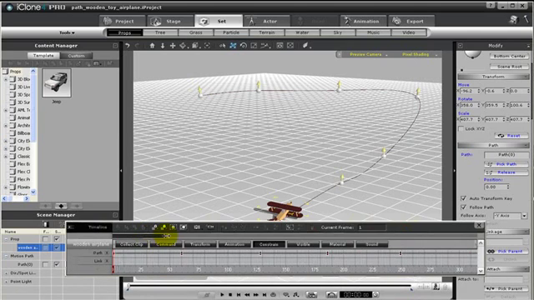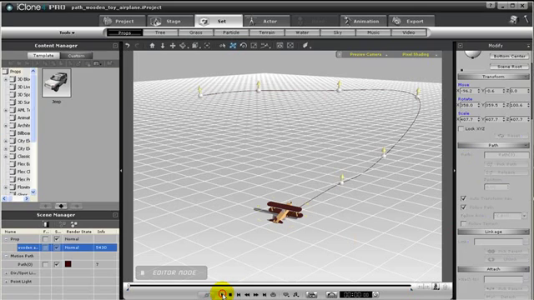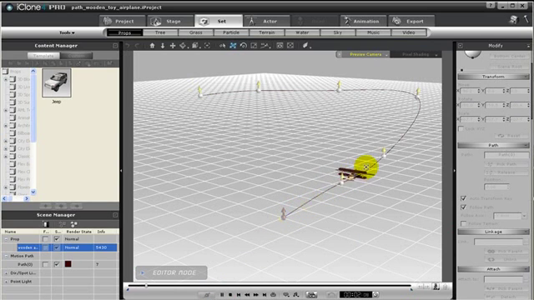Since I chose each command point separately when picking the path, I can open up the timeline and for my airplane go to the tab called Constrain. Notice there are a few handles here. Each handle represents each moment I had chosen a command point earlier. Now I can use those handles to fine-tune the speed of the flight of my airplane. Perhaps at first, I want the plane to start slowly, so I'll move the handles further apart. Then at the end of my path, I want the airplane to fly faster, so I'll move the handles closer to one another.